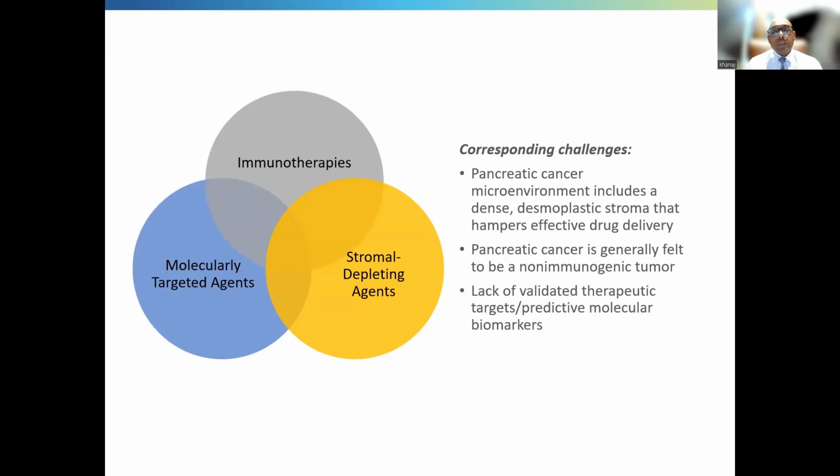So this is kind of where we are right now, I would say a Venn diagram of where we are. What we do know is obviously chemotherapy is in the background. We're trying to develop molecularly targeted treatments, figuring out what specifically we can use following chemotherapy to improve control of the disease. Obviously, 1% to at the very least 2% of patients may benefit from immunotherapy, but we're still looking for targets potentially that we can use.